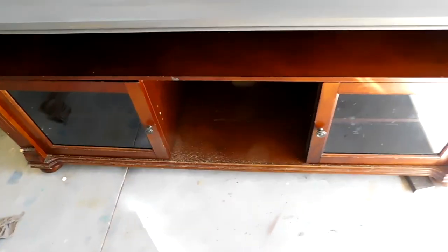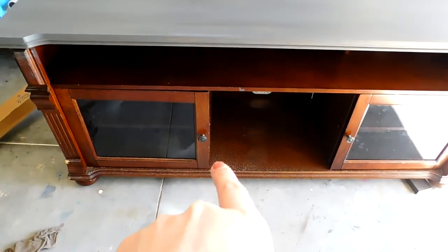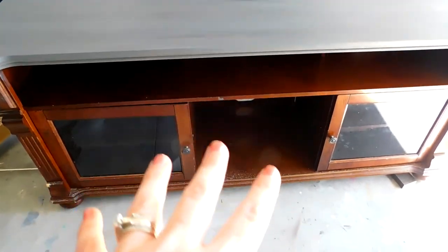Going to start with the bottom. So what I need to do is take and wipe down the entire thing to get off any of the dust and stuff you see here. I need to sand down any areas that might have raised parts. You see inside here where there's some stickers. We have to make sure we get those off.